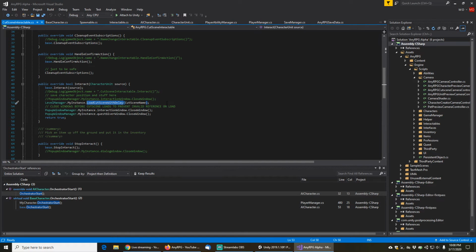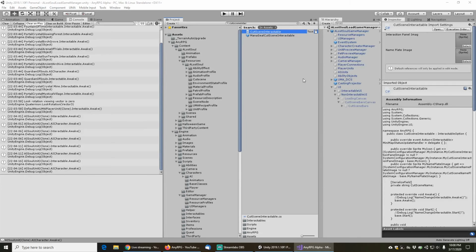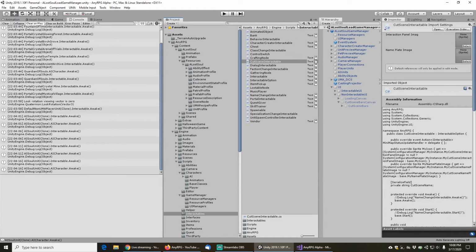So I think it's going to be okay to put in the cutscene an auto load level. It's going to seem weird because it'll seem like a circular reference, but they have different meanings. Here when we interact with a cutscene, we'll tell it to auto load the level from the cutscene, but this load cutscene with delay call won't ever be called from a cutscene that has a level attached to it. So I think that's the way that I'm going to accomplish this.